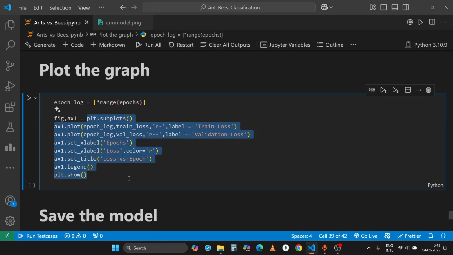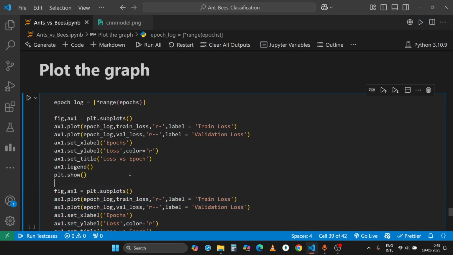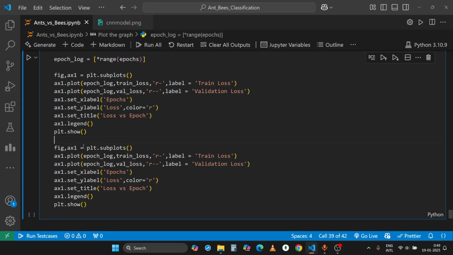And the same thing we want for the training and validation accuracy. So here this axis one will be axis two, and here train loss will be train accuracy. Same here, validation accuracy. We want the color to be blue.